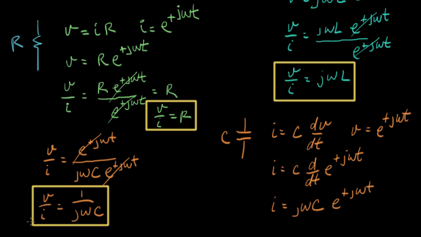So now we're going to give this ratio of voltage to current in all three cases a special name, and that name is impedance. And the symbol we often use for impedance is a Z. So this word impedance is the general notion of the ratio of voltage to current, and we can do that for all three of our passive components. For a resistor, the impedance is its resistance R. So the word impedance is like the word resistance, except it's a more general concept.